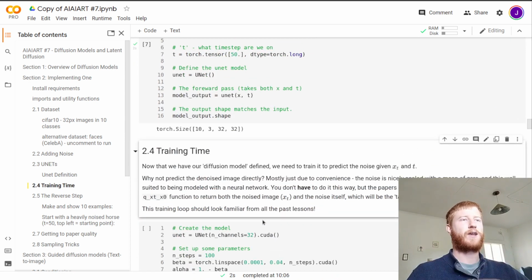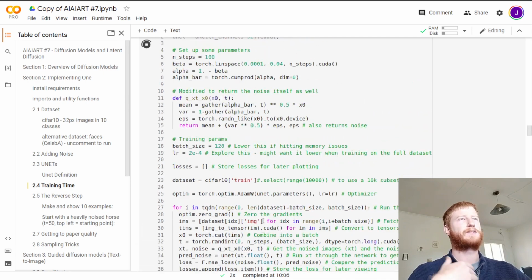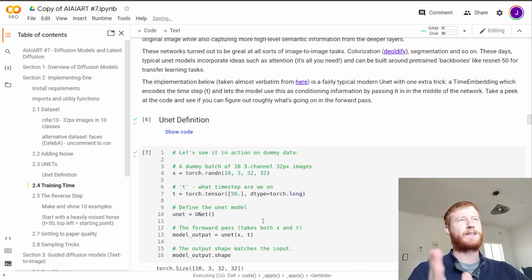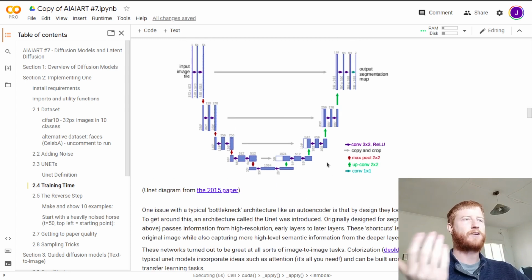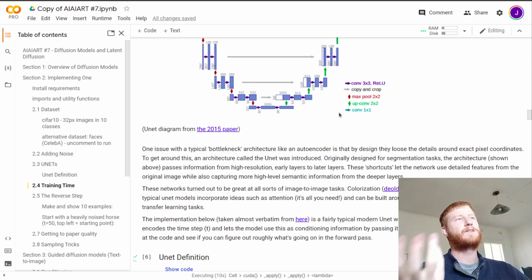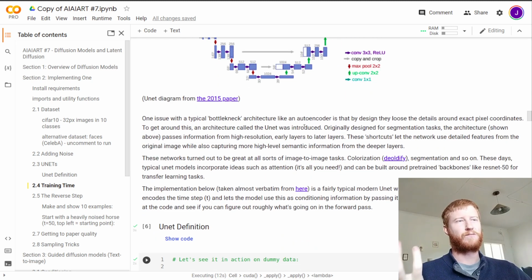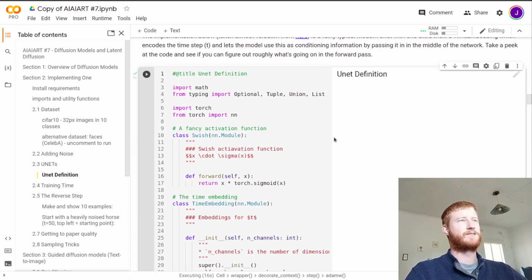And then let's set this training, and then we can go back up and look at the code. But it's just because this training loop is going to take a few minutes, we might as well set this running, and then we can go back and explore what exactly is happening here, right? This diagram is kind of helpful, but we want to see what's going on, and we also want to see what's happened since 2015 in terms of how people implement a UNet today. So let's dig in. Lots of scary code.